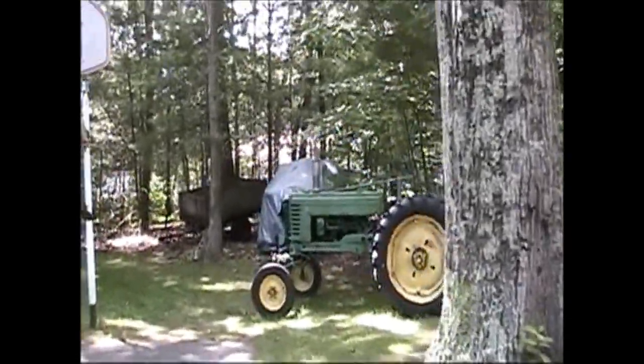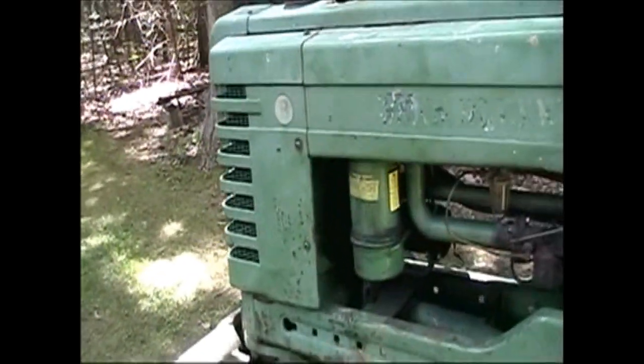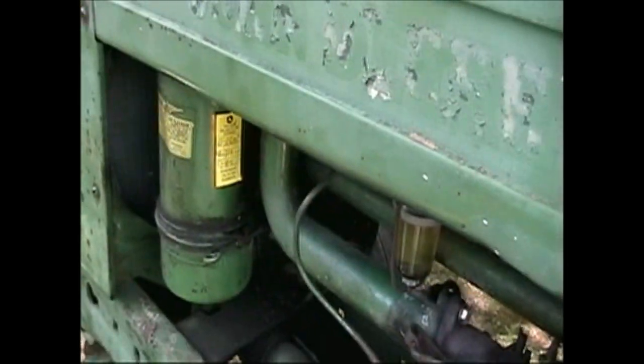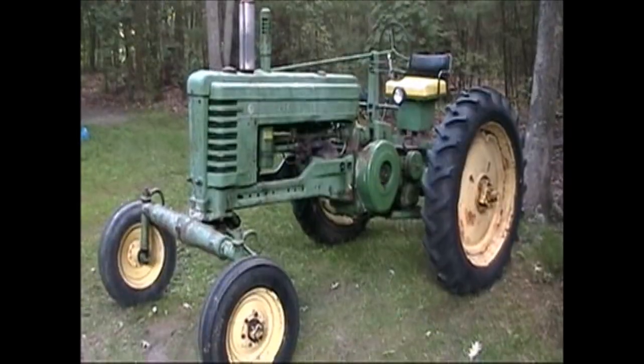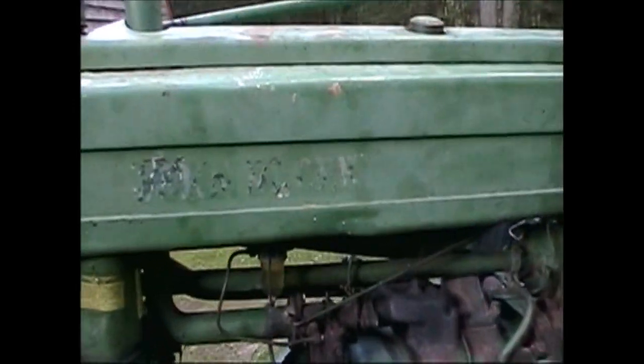Okay, we'll get that. Well, it's Saturday, June 24th, and I just got back from a business trip, so I really hadn't had too much time to play with the John Deere. But as you can see, I got it running. Had to go get the camera. Just listen to her. I think we got her past the point where she's going to backfire. Fuel off here, and we're just waiting for it to stop. They say in the manual this is the correct way to shut it off. Get in here, cut down on the fuel pedal.